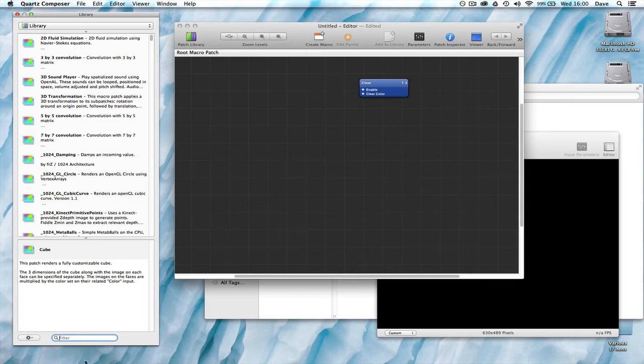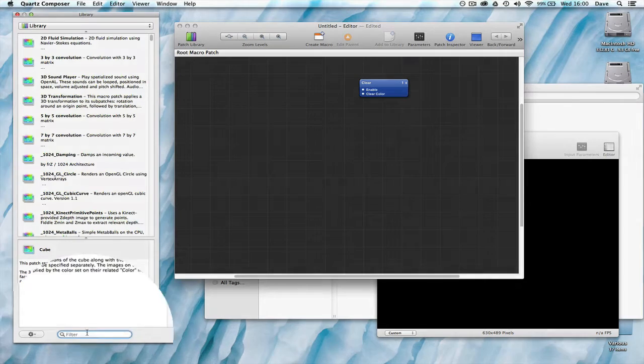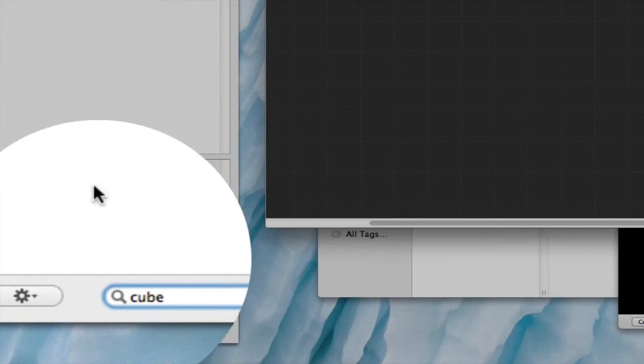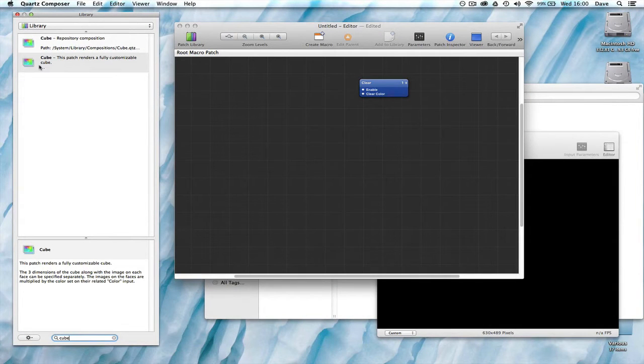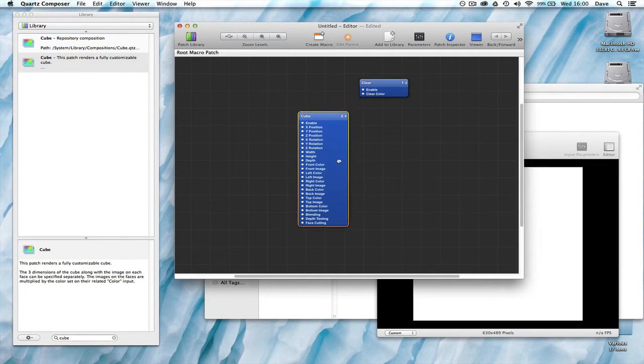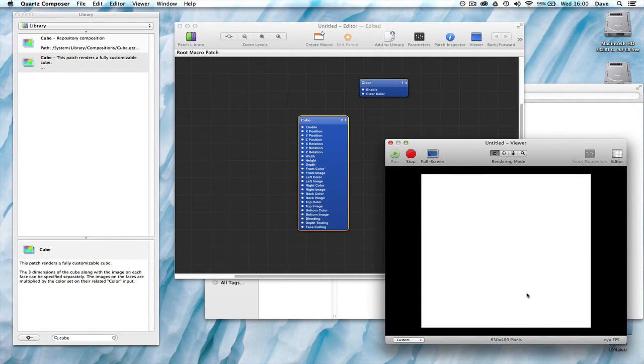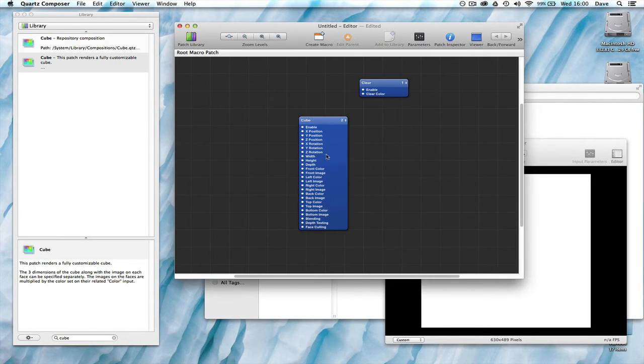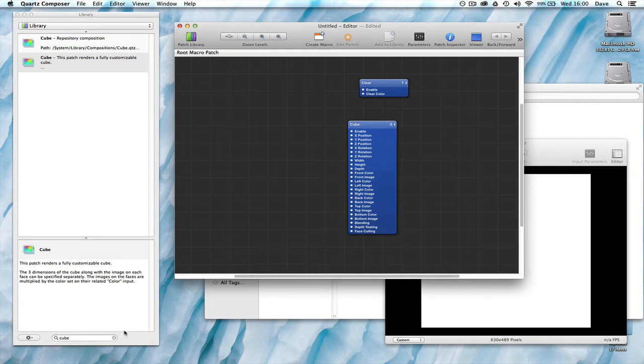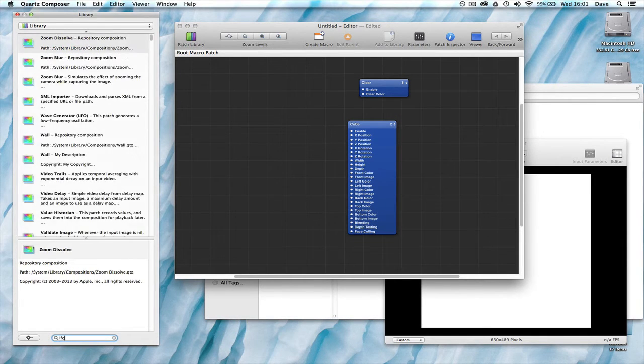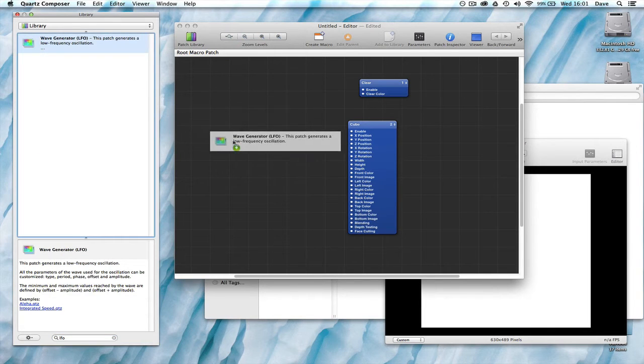So let's start. You can scroll down all the object list, but a quick way to find something is to type it here into the search box. And then you'll get a list here of objects with this name or related objects. I'm just going to go for the second one now. And you may notice here we have a cube drawn in the window. It's not obviously a cube because it just looks like a square. We can only see one side of it. So I'm just going to make this rotate a little. Fairly mechanically at the minute using an LFO.